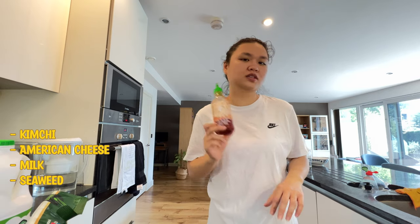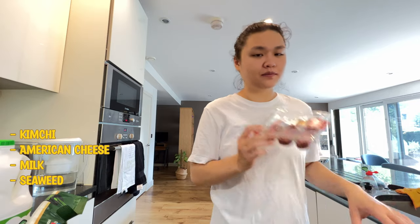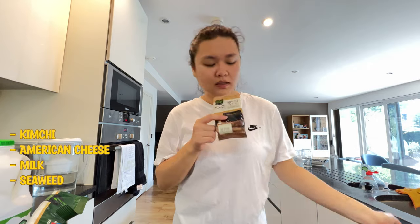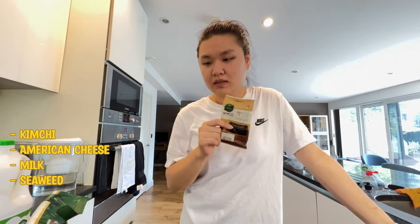So I will skip the sriracha, but I will also be adding some beef, but you can use any type of meat or any protein you like, tofu or mushrooms or anything like that. And also, I forgot the seaweed as well. This is essential, so you should have this. And also optional is an egg. And we're trying to make all this recipe fancy and healthy. Not sure about healthy for this specific recipe, but it's gonna be fancy and tasty for sure.